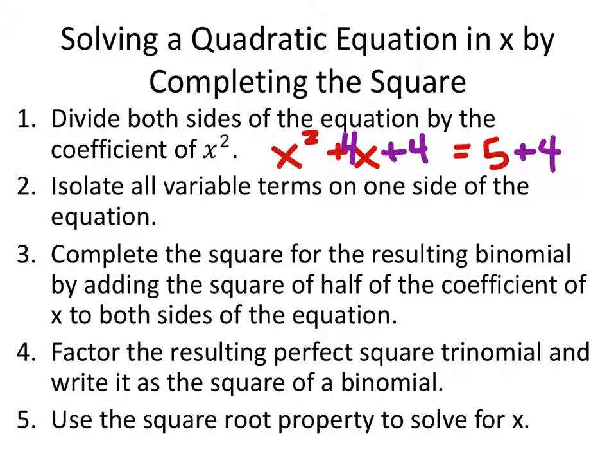The nifty thing is that this gives us a perfect square trinomial, a squared plus 2ab plus b squared, and you can use the minus version as well. Then I can change that into x plus 2, squared, and it equals 9 in this example. Using the square root property, I square root both sides, and the square root of 9 splits into two values, 3 and negative 3, which allows me to solve for x both times. Keep in mind, since these are quadratics, or polynomials with a degree of 2, we should expect two answers, whether they're imaginary or real.